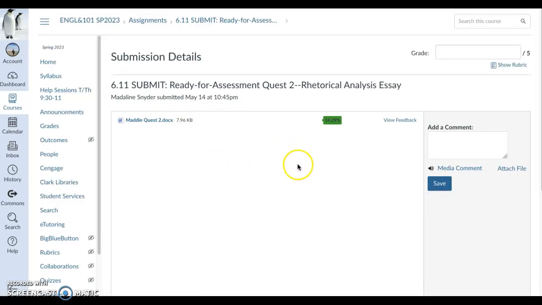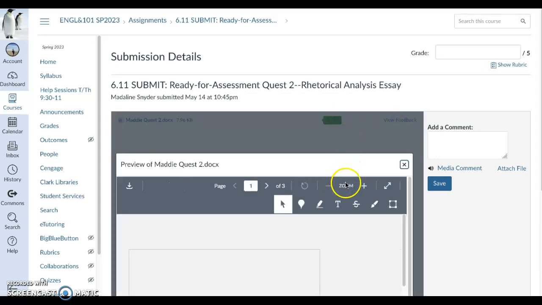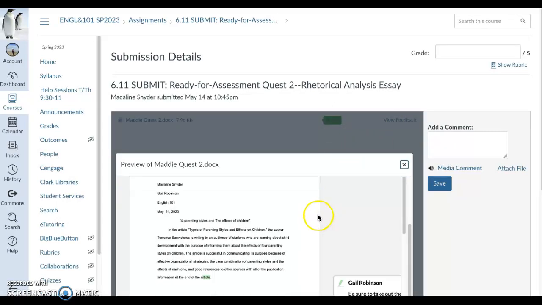And here in the submission area, it shows your submission of your document here on the left. And you can see that it says DocX, but that will just open your document without any of the comments in the margins. What you need to click on is over on the right, this View Feedback. It's a very small link and it's easy to overlook it. So be sure to click on this one, View Feedback.